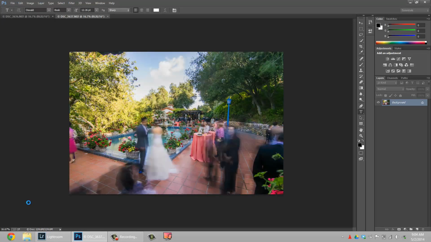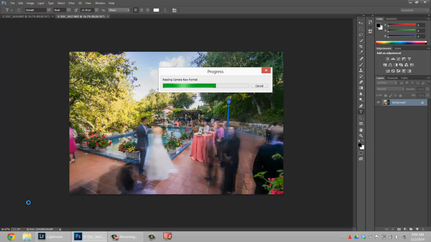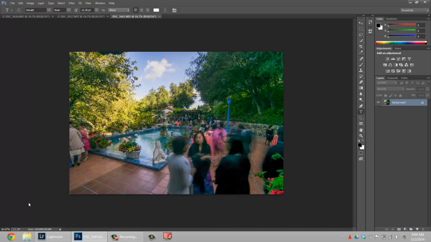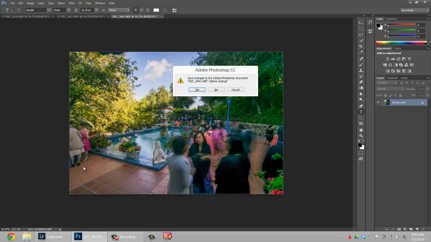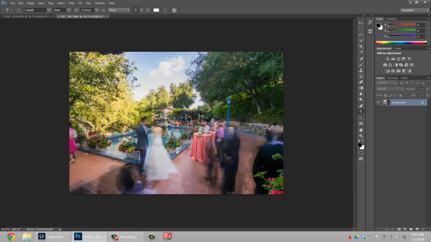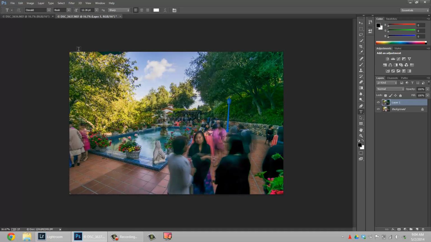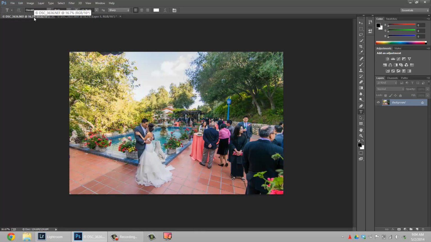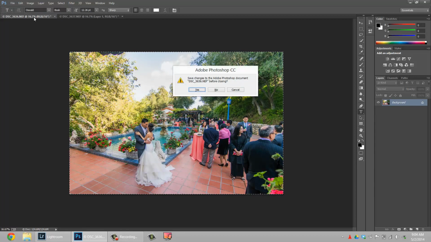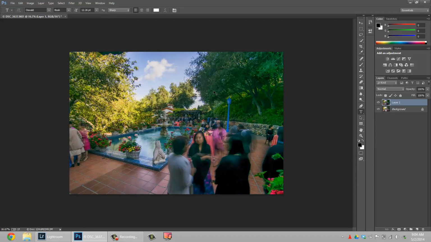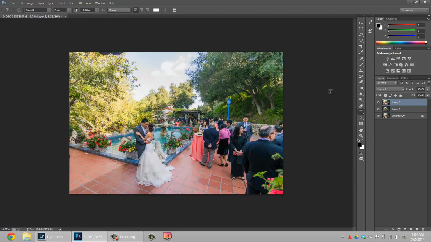I'm going to open all three of them. What I should have done is set open to layers in Lightroom. That would have been a little bit faster, but I can make up for that by just hitting Control A, Control C, Control W. No, I don't need to save this. Control V to paste that on. And then let's get this other one, Control A, Control C, Control W. No, I don't need to save that as a PSD. I only need one PSD. All right, here we go.